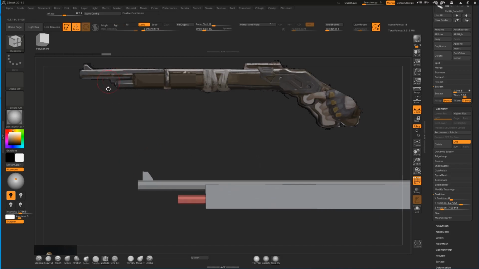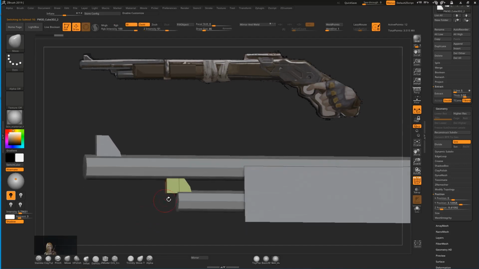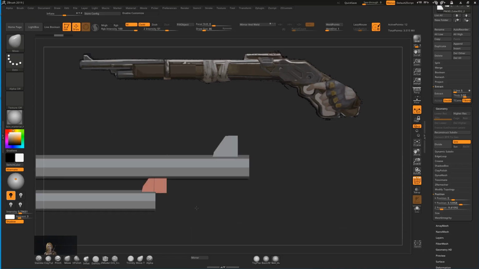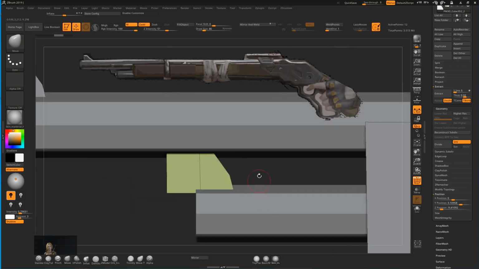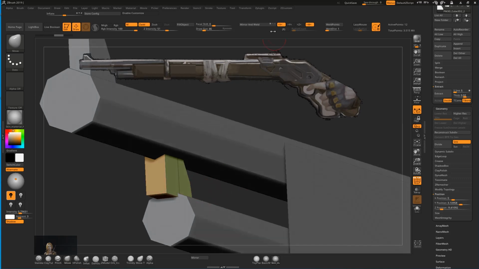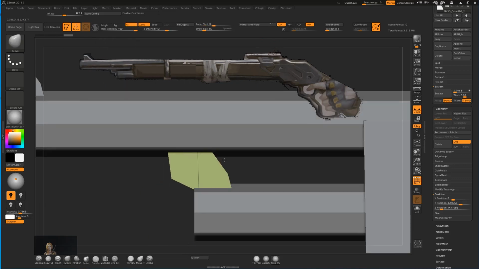Then we will have some connection here, so I will take this, duplicate it, move it in this place, and for example now if I want to move one of these, you see what happens. I cannot move it very well, but I can do this. I can press X for symmetry. I make sure local symmetry is on, and yeah, I will have symmetry. If my gun was in the other direction, I would have to change my symmetry point here, but now it's cool, so we can do this.